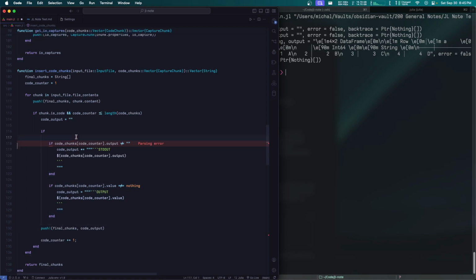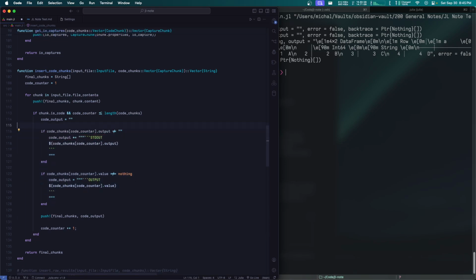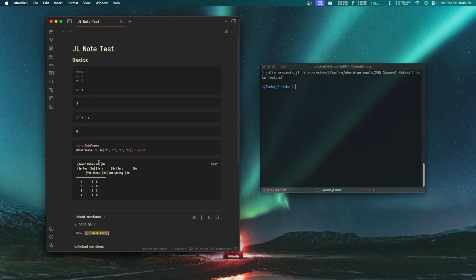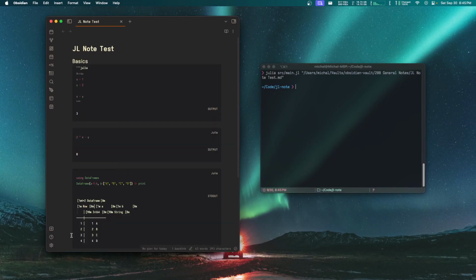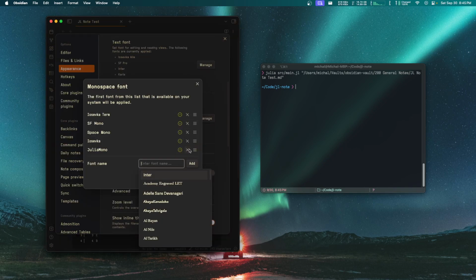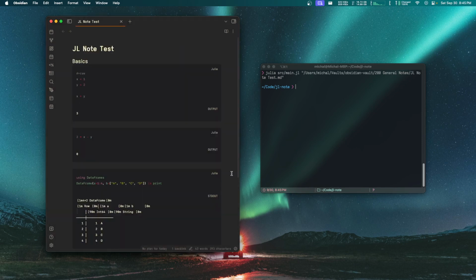Okay, let me first talk about what's actually happening here. So in JL Note, you're able to... Oh God, hold on. Let me go back to a not weird font in Obsidian. So in JL Note, it's smart.